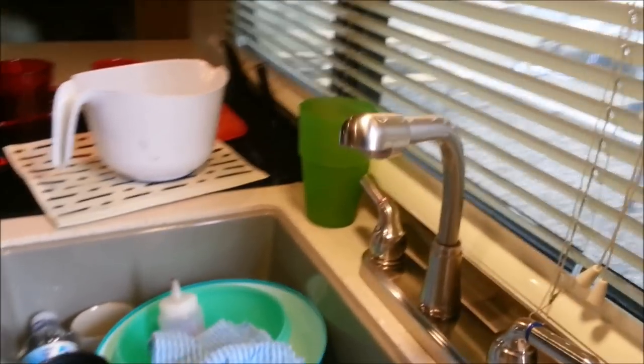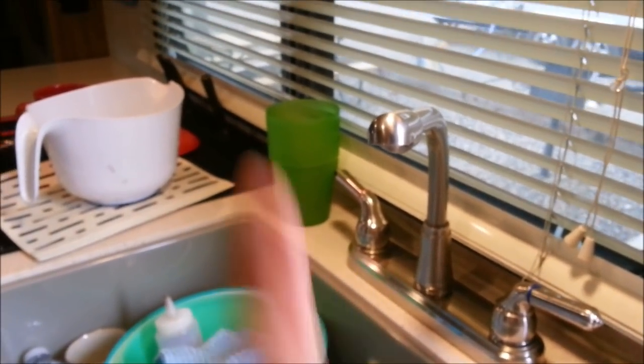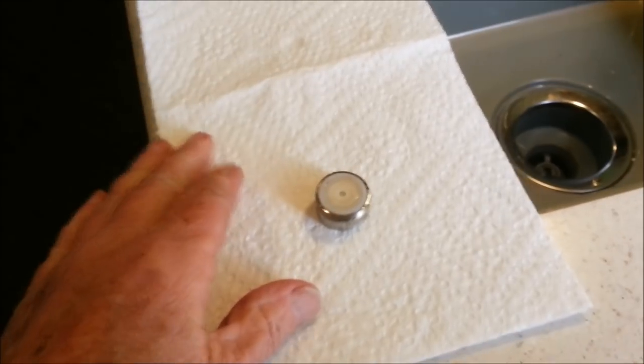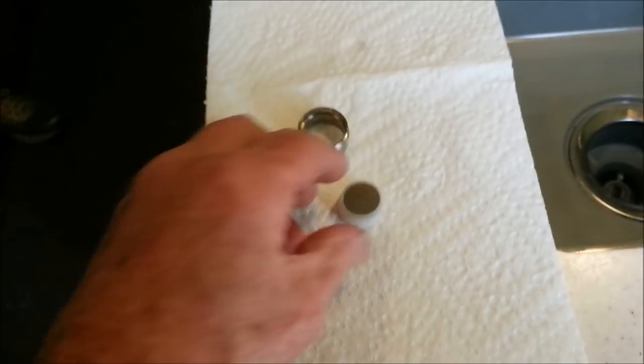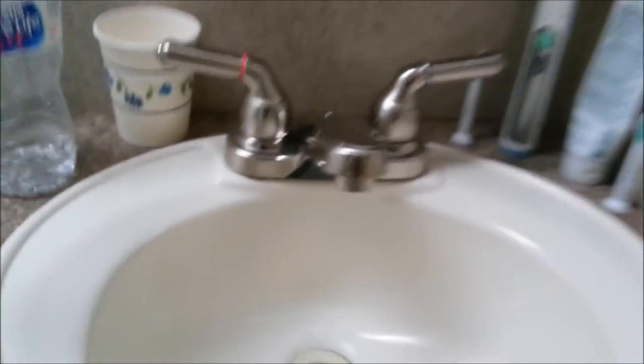An additional item to take care of while you're doing this — before you turn your hot and cold taps on to drain the antifreeze out of the system — you've got these, just like at home: filters that catch some of the sediment and stuff. This is a great time to take these apart and wash out your filters, make sure there's no junk in there. When you drain these, go ahead and leave this filter off at the time — both the sink in the kitchen and the one in here. There may not be a filter on your shower; I may take that off and just check.